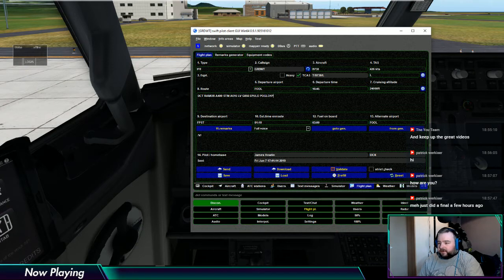Flight level 300. Is it 300 or is it going to be higher? 23,000. What? Flight level 230. Why is it wanting me to go 230? We'll go up to 30,000 feet because screw that. Actually, no, we'll go 23,000. 230. This is a BBJ after all. And our cruising speed is going to be, where's stop a climb, 418 knots.